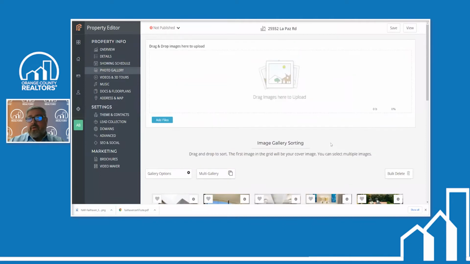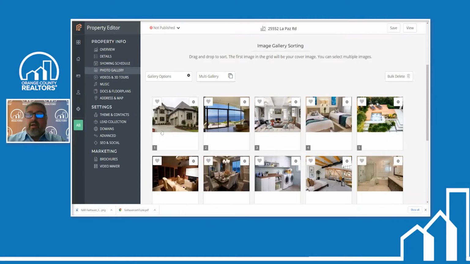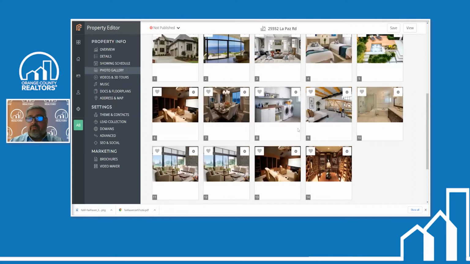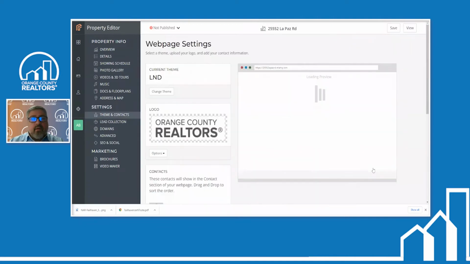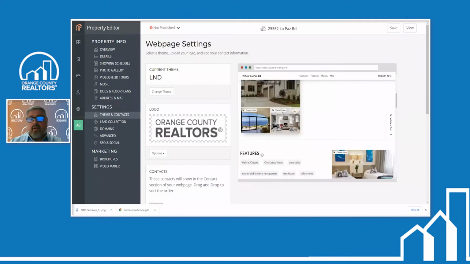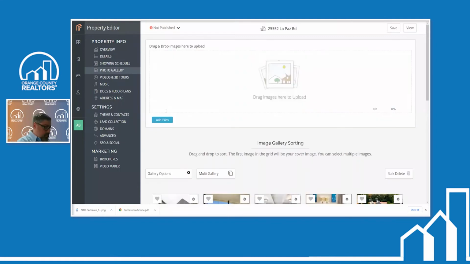Here we've got the photos. But maybe, geez, we've looked at that website and I want something under that title screen to kind of go through all the photos without somebody having to cycle down and look at the photos. So here under the photo gallery, number one, I can write a description about the photo.